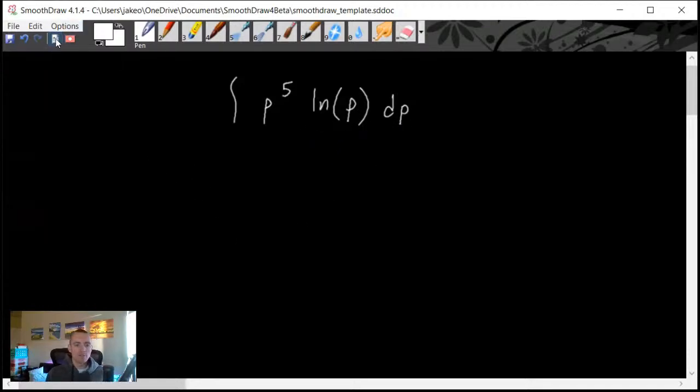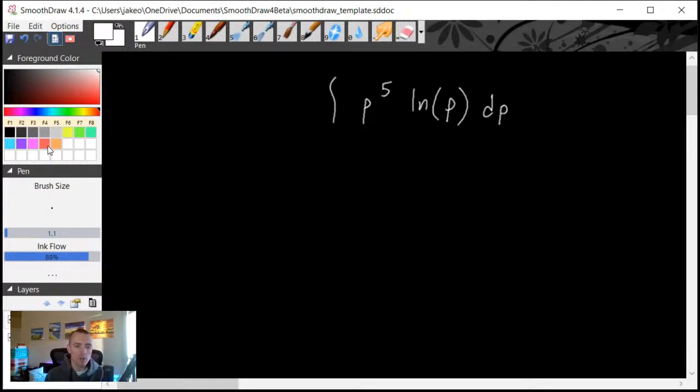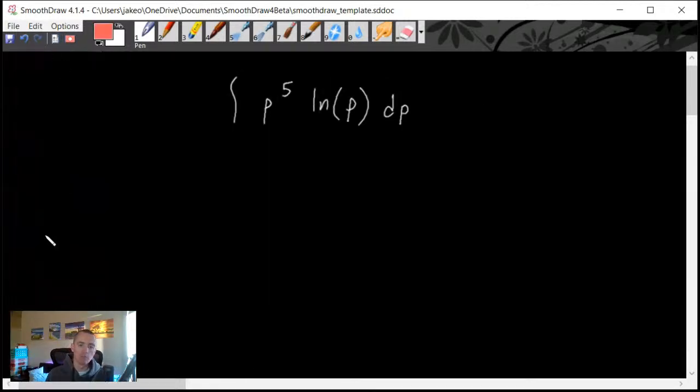I've already mentioned that we're going to be going over integration by parts. Just real quickly, to touch on how you know that it's integration by parts: we pretty clearly have here the product of two different functions that we're integrating. That is typically a pretty good sign that integration by parts would be a good option, or certainly at least worth considering using to integrate whatever function you're dealing with. Since we have this product of two different functions, p to the fifth being one function and natural log of p being our other function, it's a pretty good indication that integration by parts may be the best option.